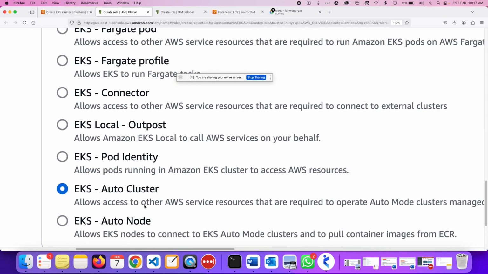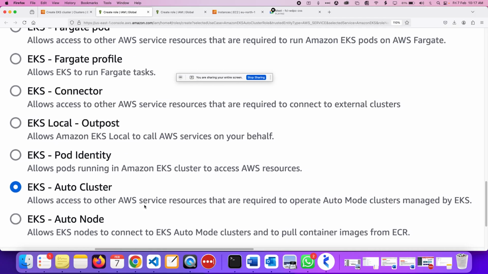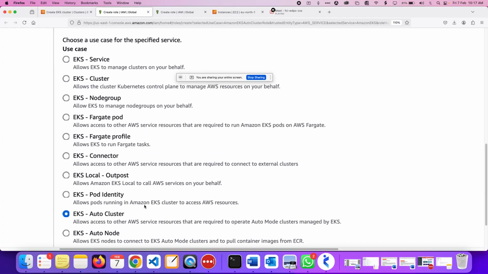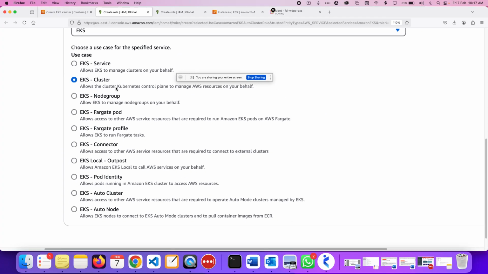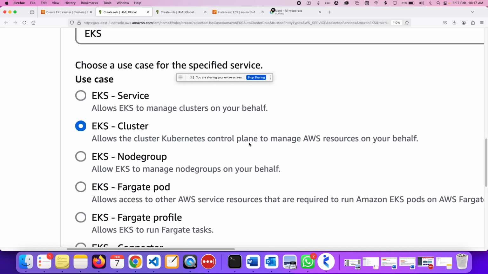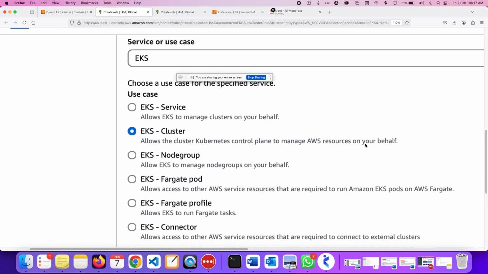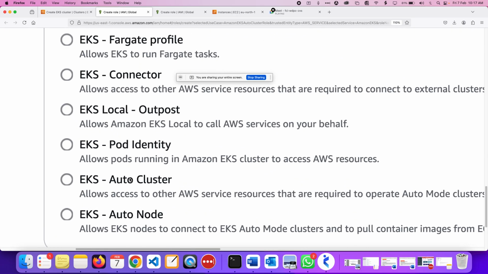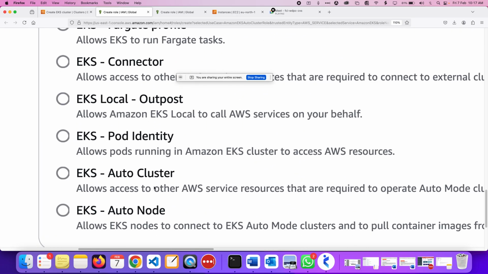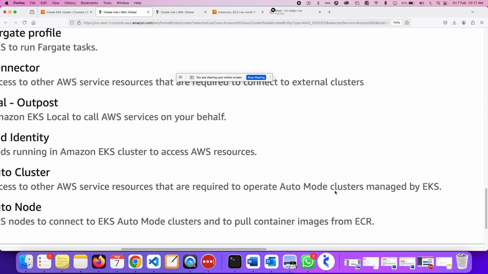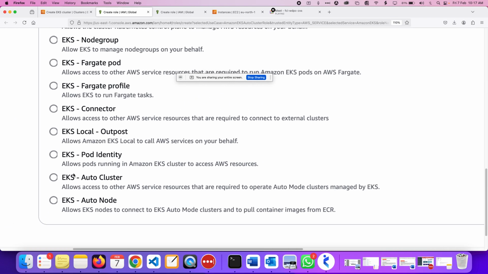Allow access to other AWS service resources that are required to operate an auto mode cluster managed by EKS. So we can choose this one also. It's telling us to allow the Kubernetes control plane to be managed by AWS resources on your behalf. The second option, auto cluster, is the default one. It gives access to other AWS services.